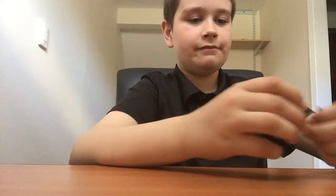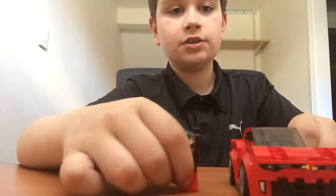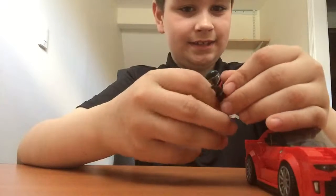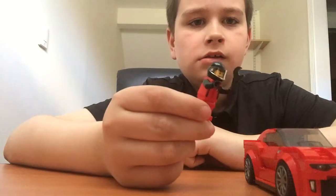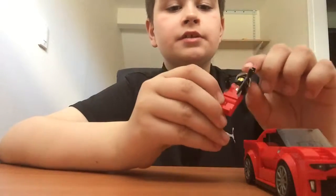I might do a time lapse of me going through a Lego bucket to make 30 of him. Next up we have this guy - he is the racer, he operates that car. He has the company logo on that part there, and then he's just red pants, cool racing jacket, a wrench, and then this helmet. His glass can go up like probably any racing helmet I've ever seen.